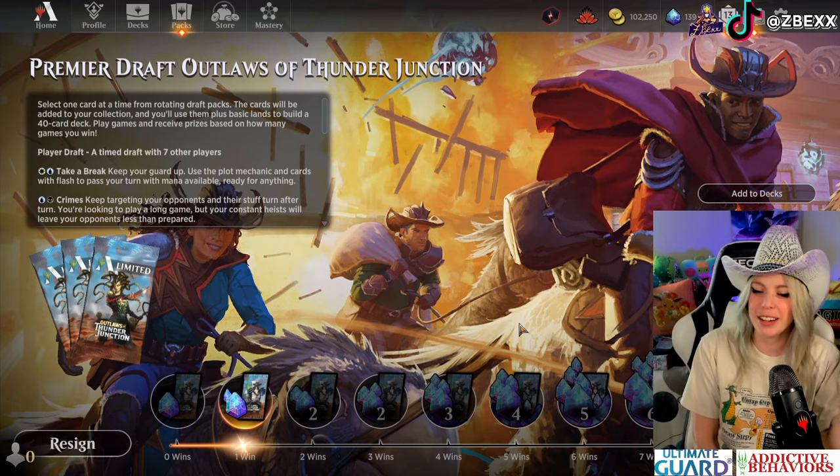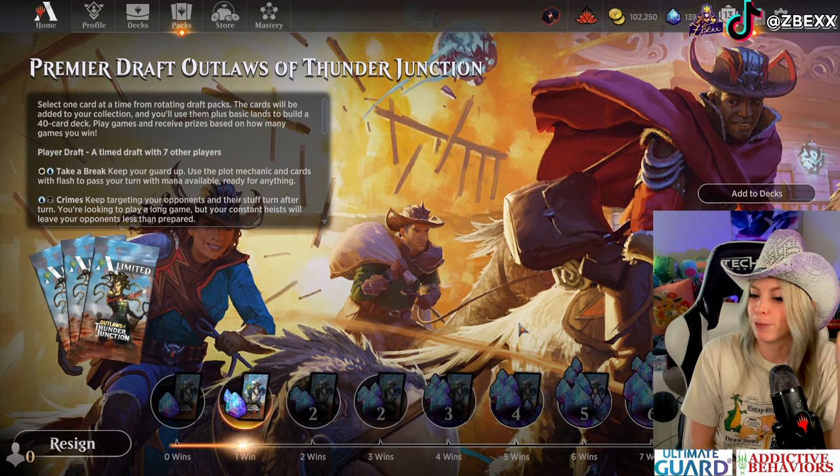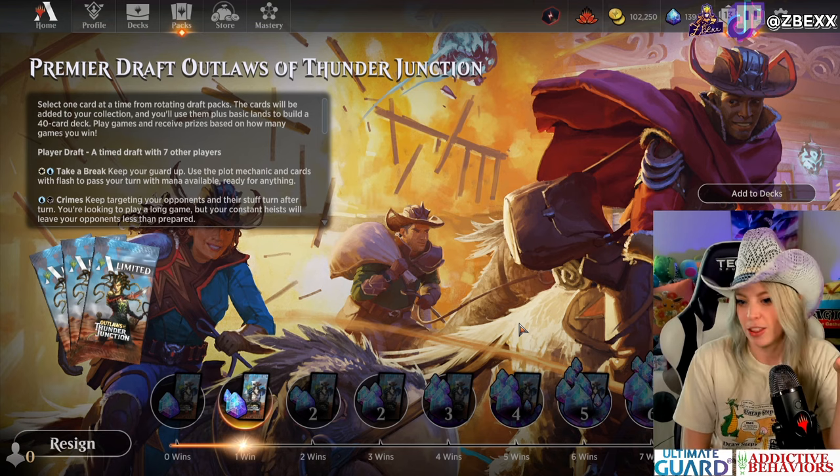Isn't that how Arena works? You mold a six, you win, you get the perfect seven. It gives you not the best hand.